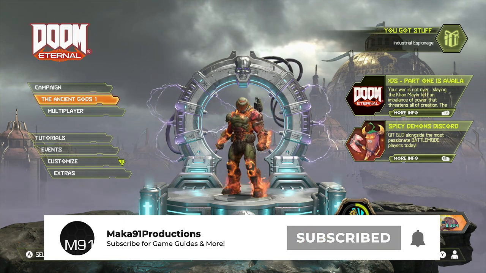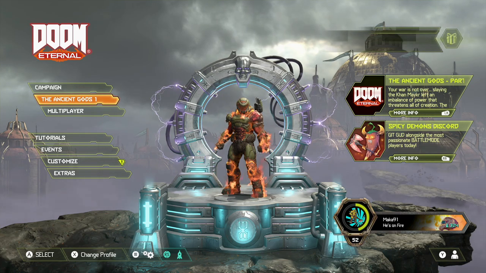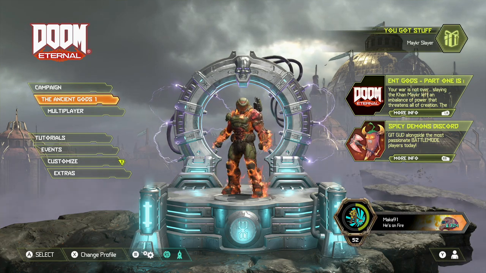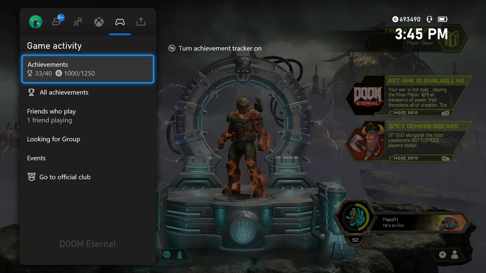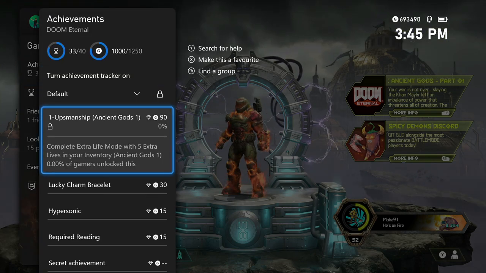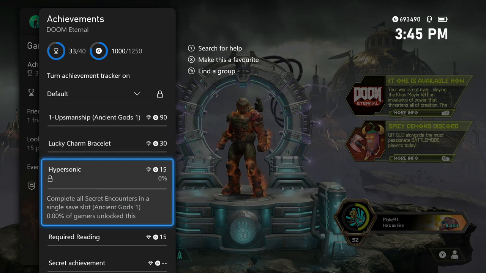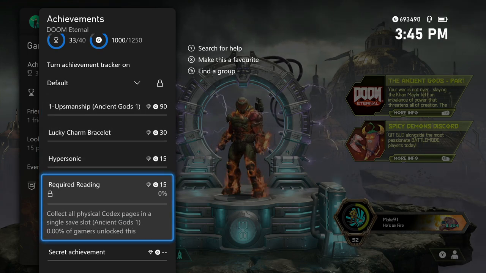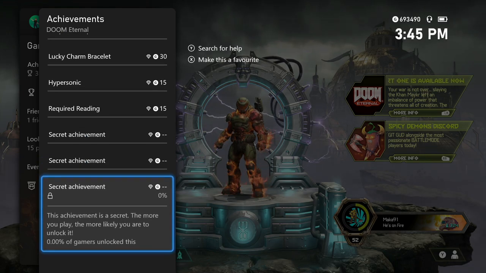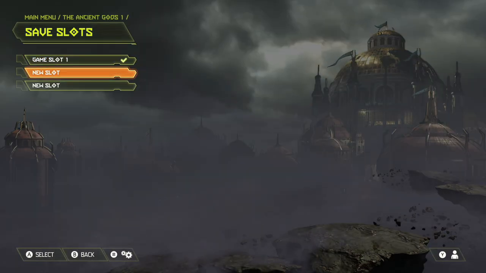This is the Ancient Gods 1 DLC, and in this video series, there are a couple of videos, I'll be showing you how to get everything in every level, as well as how to unlock all the new achievements or trophies. Now there is an achievement for getting extra life mode complete with at least 5 extra lives, so keep that in mind. We'll also have to find all of the Codex pages, all of the secret encounters, and all of the runes. There's also 3 secret achievements that you cannot miss for progression.